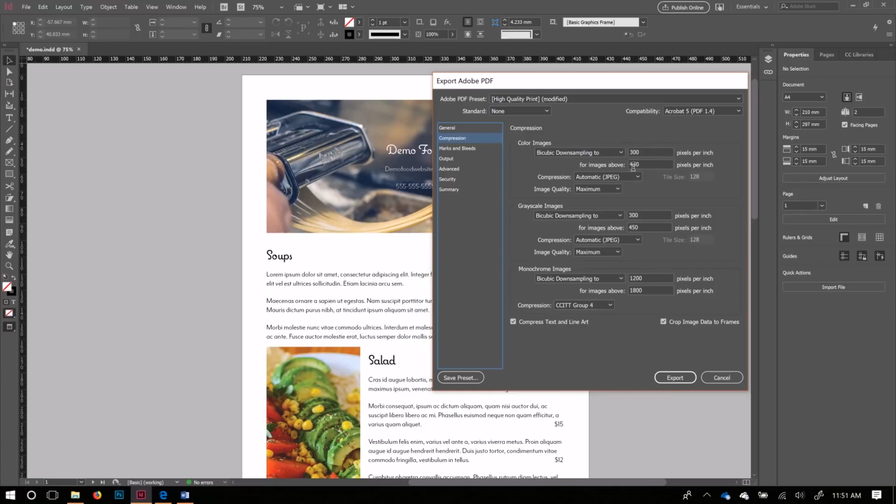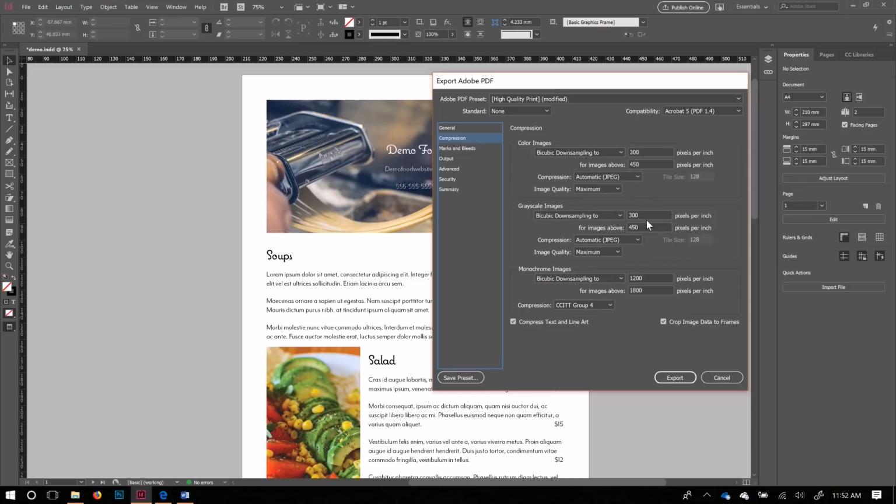And that's only going to work for any images that are above 450. So most of our images are over 1,000, so that's going to apply to all of our images. Basically it's going to crop them, and it's also going to downsample them. It's going to crop all of the images, so we're not going to export something where it has the original huge image with a bunch of stuff that we're not seeing, the stuff that's cropped out outside of that box. But it's only going to downsample the ones that are over 450 effective PPI.